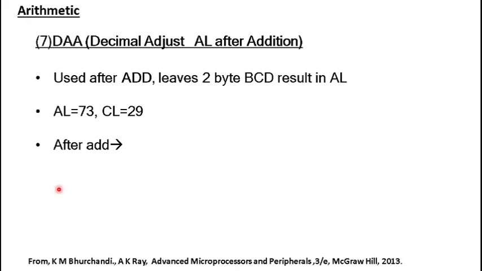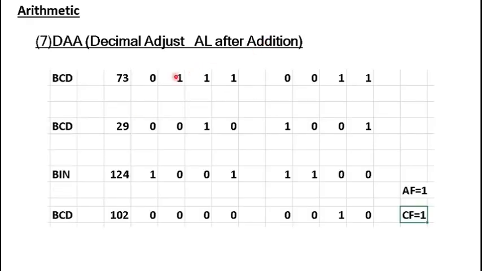Now we will see the addition of 73 and 29, and how the result is binary coded decimal adjusted. This is 73 in BCD format, 7 is over here and 3 is over here, and for 29 we have 2 here and 9 here. When we add together using ADD, the binary result left is 124. Actually we need 102, that is the actual BCD result expected. This will be 3 plus 9, which is 12, 1 will be the carry, and we will have 9, 10. So 102 is the expected result.